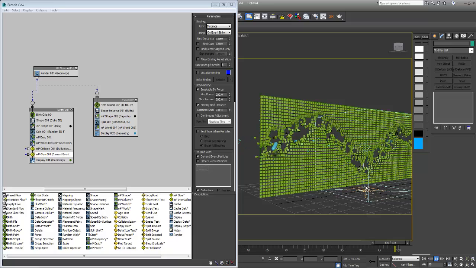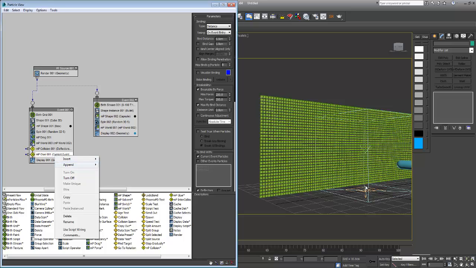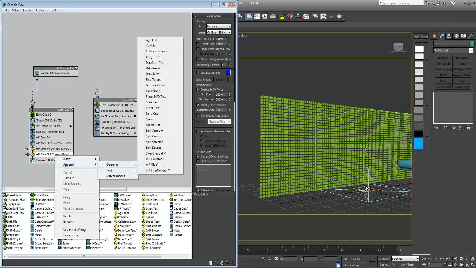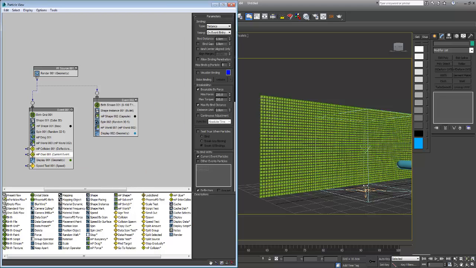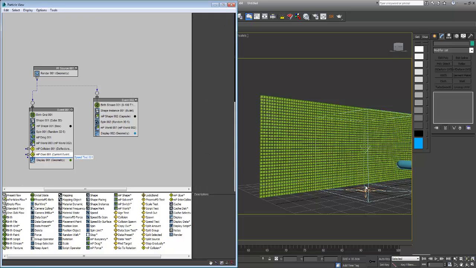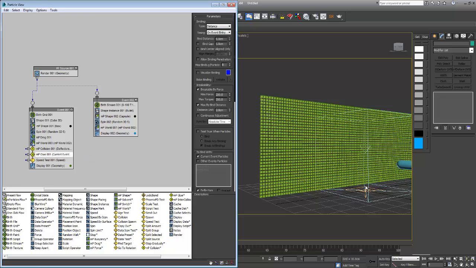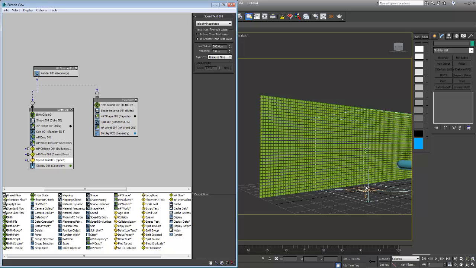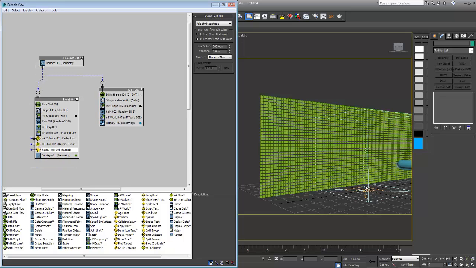So what we need to do, we need to delete these. I'm gonna start with the particles here. I'm gonna append a test. I'm gonna get a speed test. Speed test. Alright, I'm gonna put it up. 300 is fine. I'm gonna get a new operator.